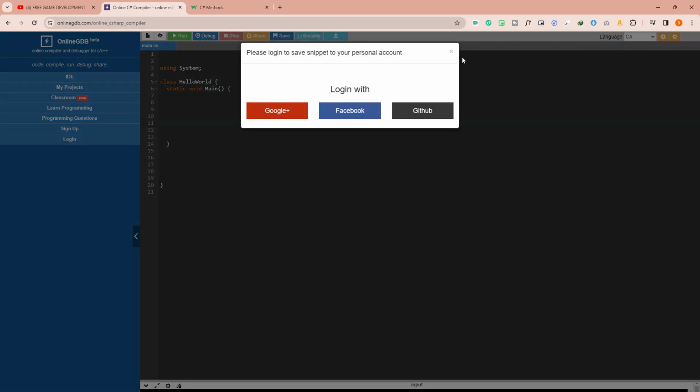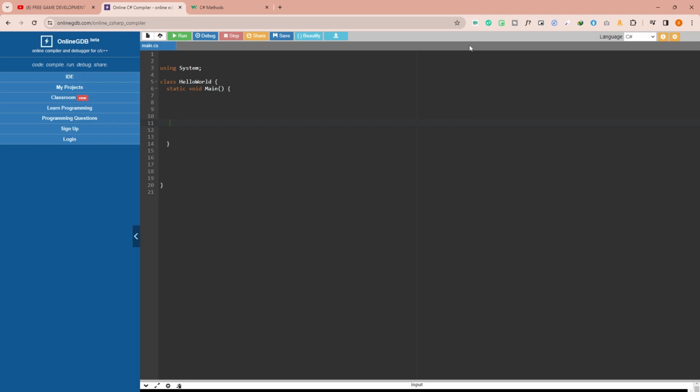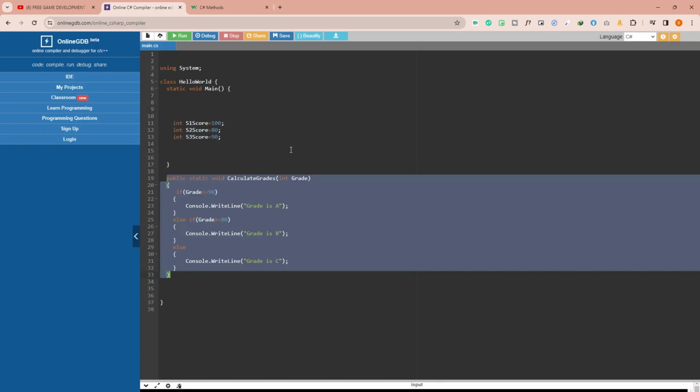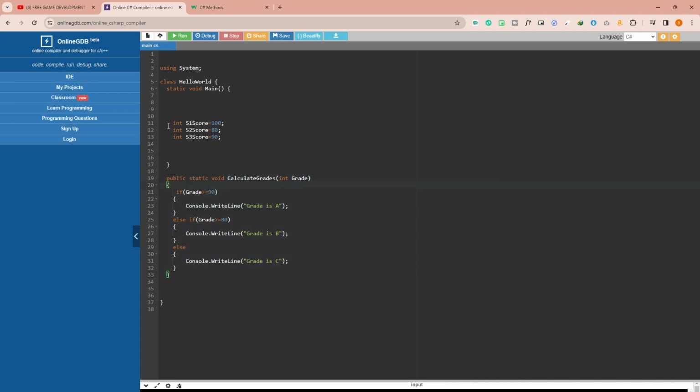For example, if I want to print a table, what I will do is simply write console dot write line.